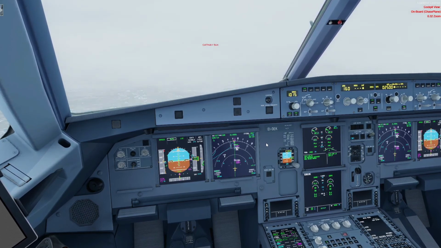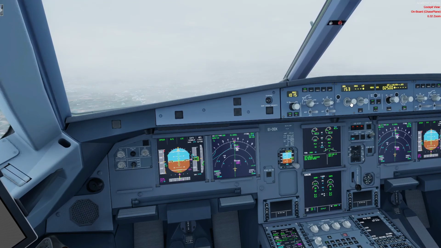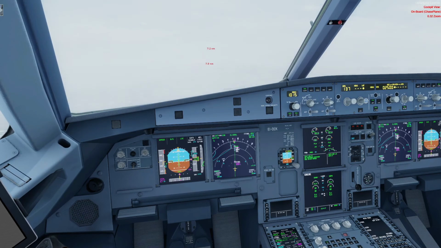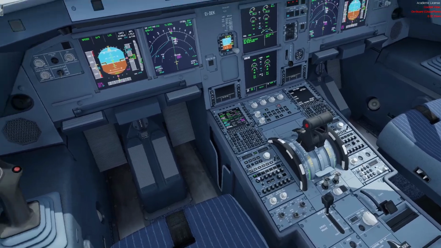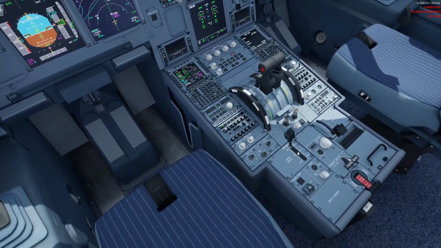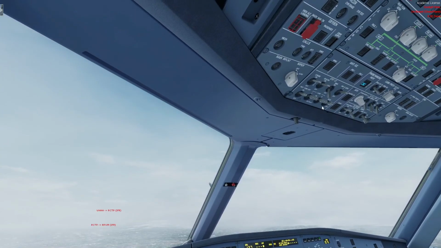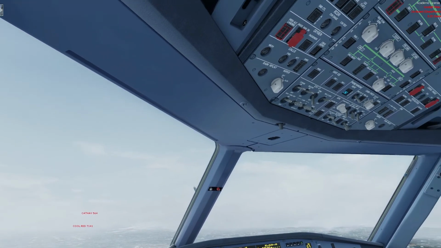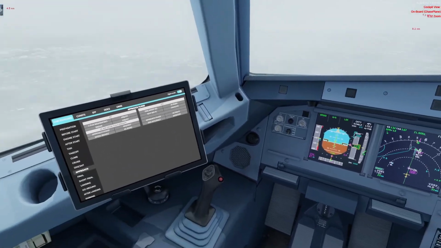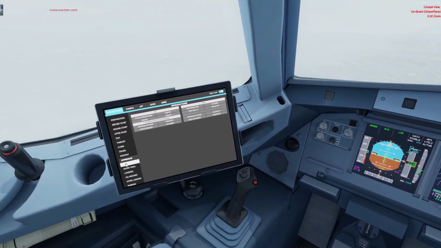Tower, Eber 867. Approach speed 127. EV8867, line up runway 05 right. Lining up runway 05 right, Eber 867. Flaps 3. And flaps full. Spoiler is armed, landing light on, runway turn off on. Clear to land.